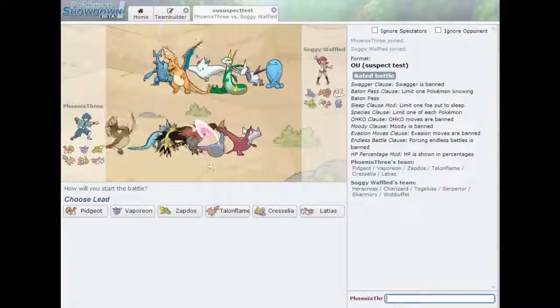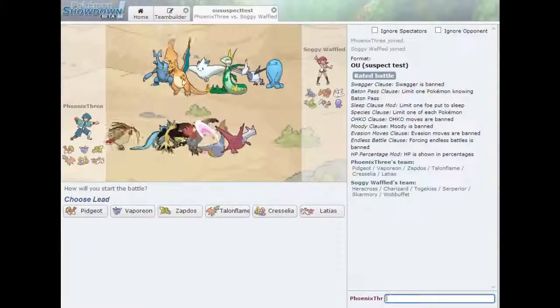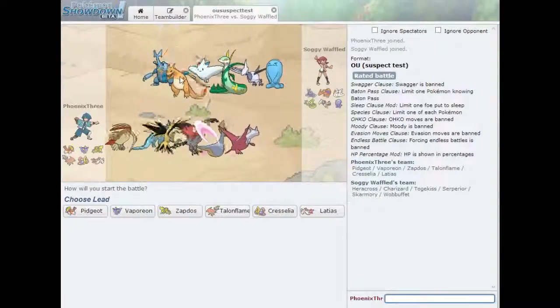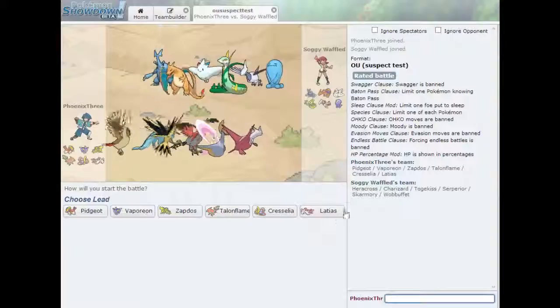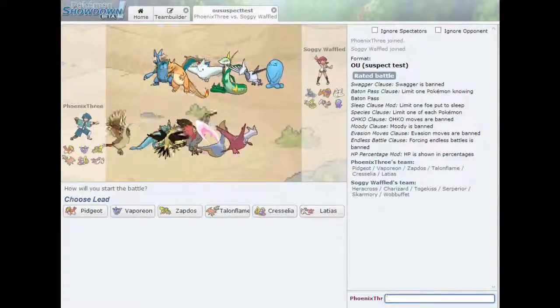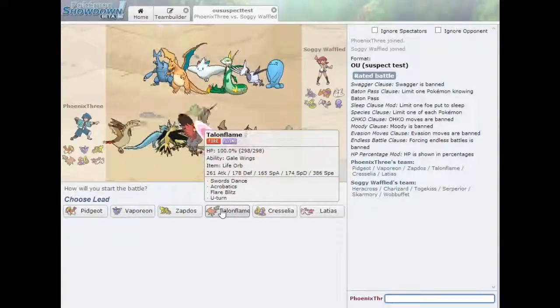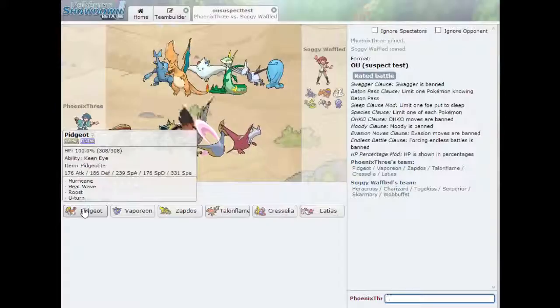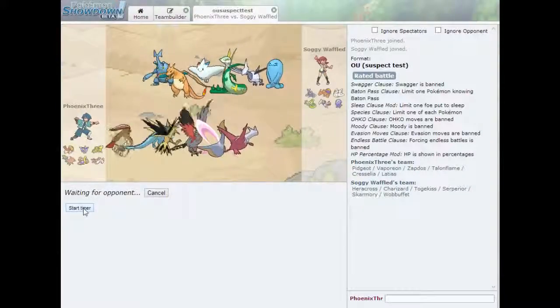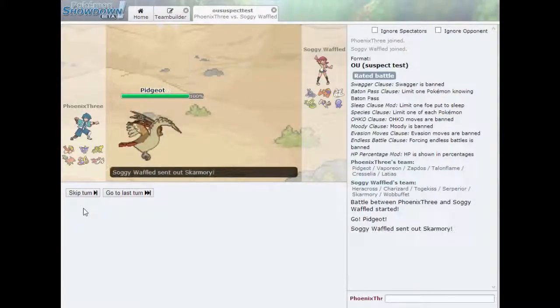I feel Cresselia puts on a lot of pressure here, but it can get walled. Like, Charizard does a lot of damage, even to Cresselia. I have options. The Heracross is probably scarfed, so I gotta keep Talonflame around just for that. I'm gonna lead with Pidgeot. I mean, nothing he has here is really faster than it. Unless he leads with the Heracross, then we could have a problem.